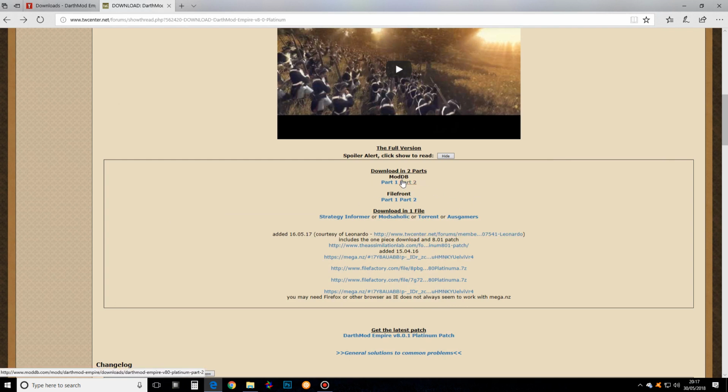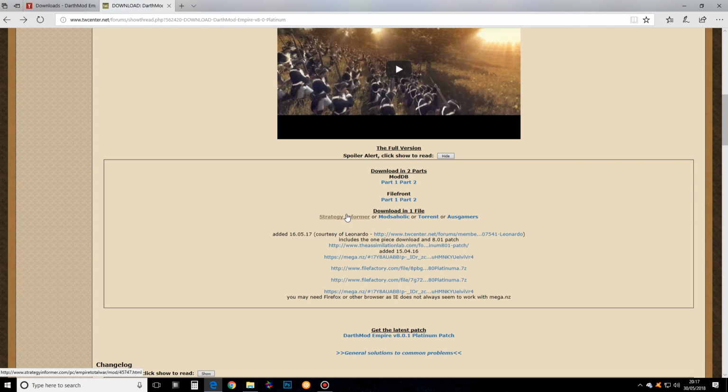You can either go two separate parts, which of course would probably help if your broadband speed isn't quite up to spec. But if you wanted to get it as a single one, and again, most people's broadband speeds are really quite good, so it's not going to take a long time to download these. So that's basically where you get it.